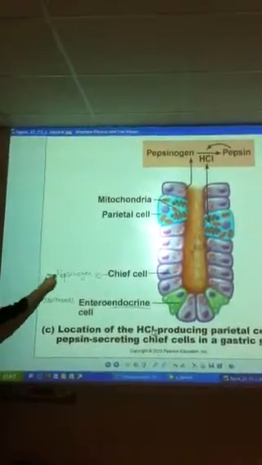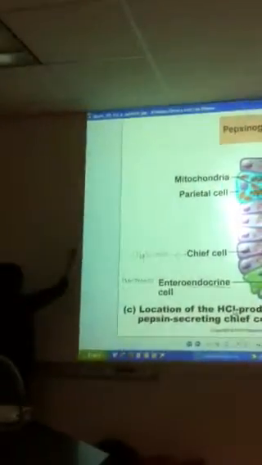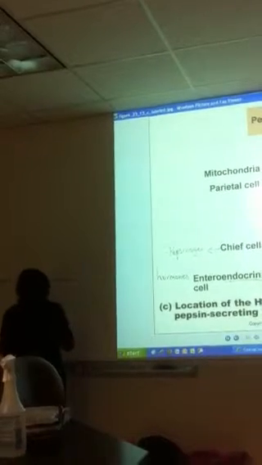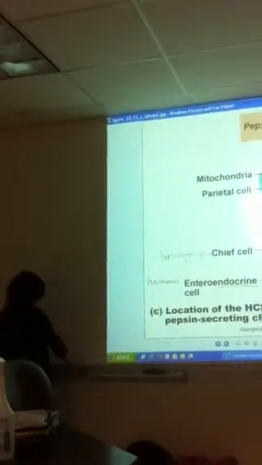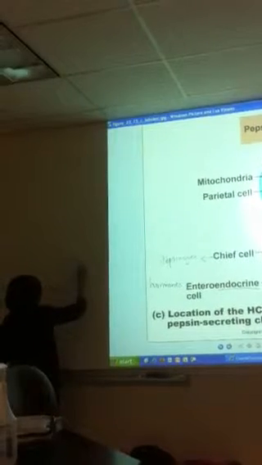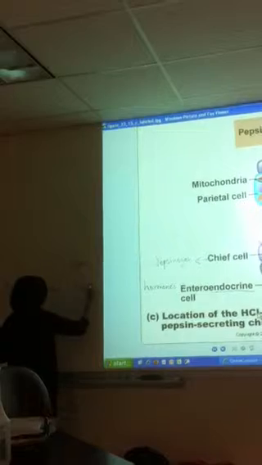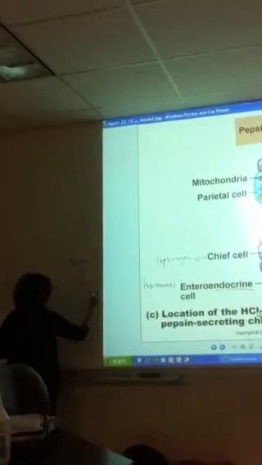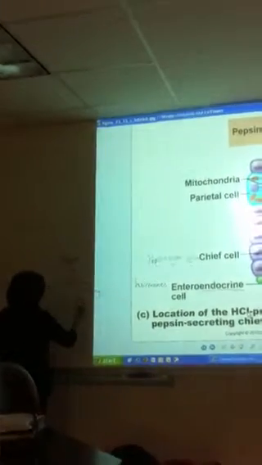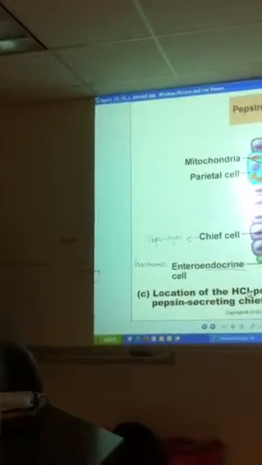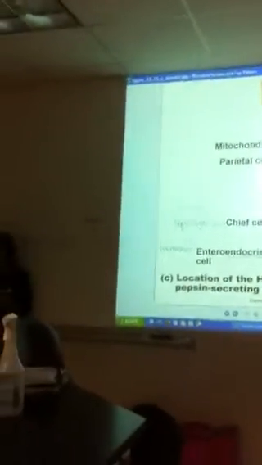Once it gets into the lumen of the stomach and comes in contact with HCl, it becomes pepsin. Pepsin is a protein digesting enzyme. What now? I didn't hear you. Pepto-Bismol. Pepto-Bismol neutralizes. It's called an alkaline substance. Yeah, but you're kind of connecting the names.